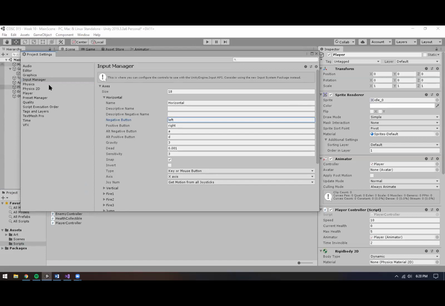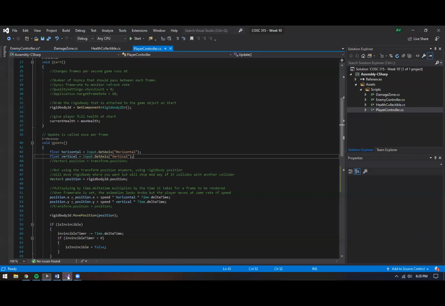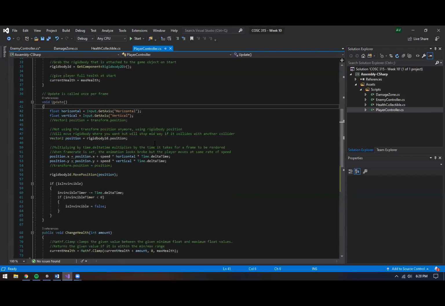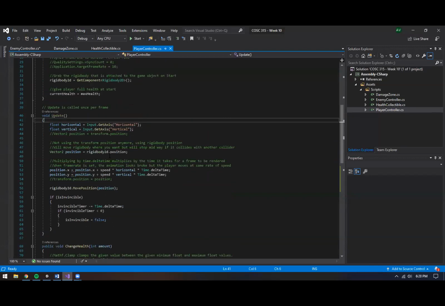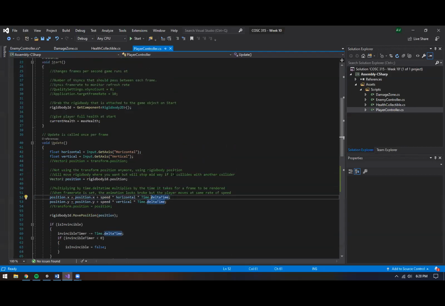So by calling horizontal and vertical within your code, you're essentially saying whenever those buttons are pressed under those names, grab that input. And it is essentially the same process that we have here, right? Position X plus speed times horizontal times delta time.